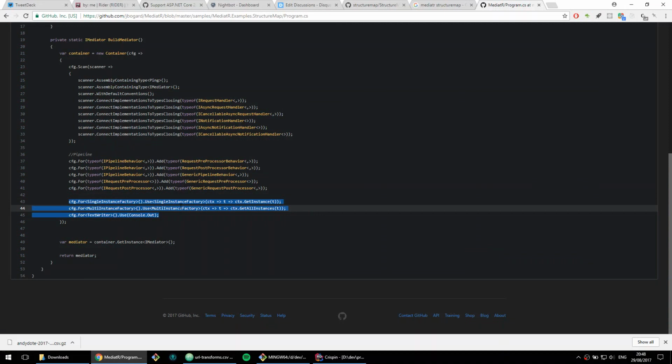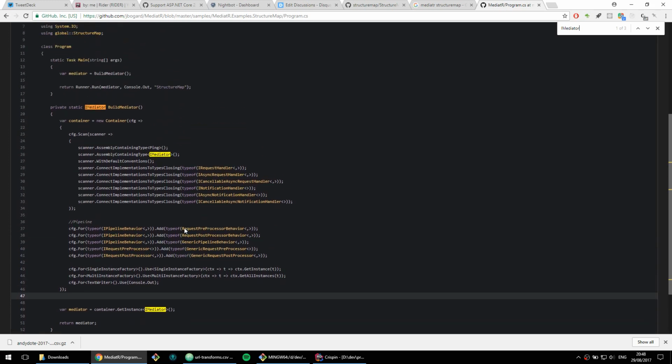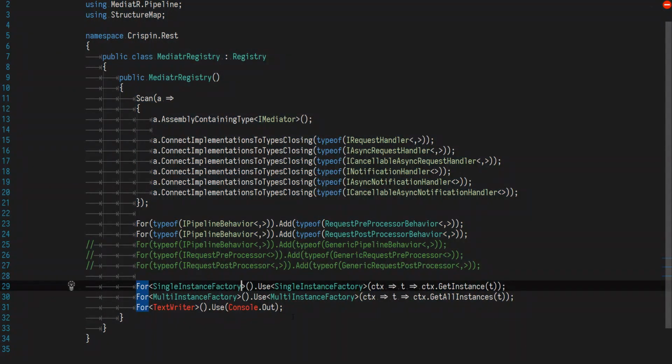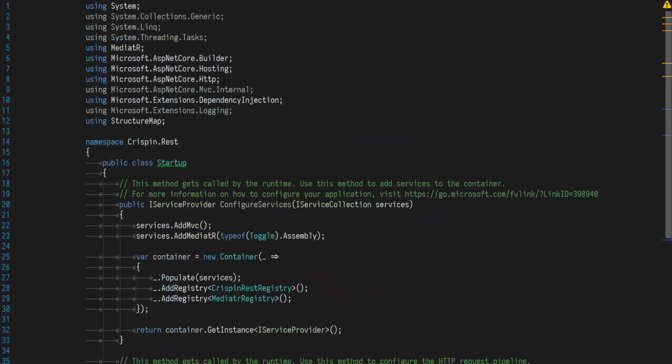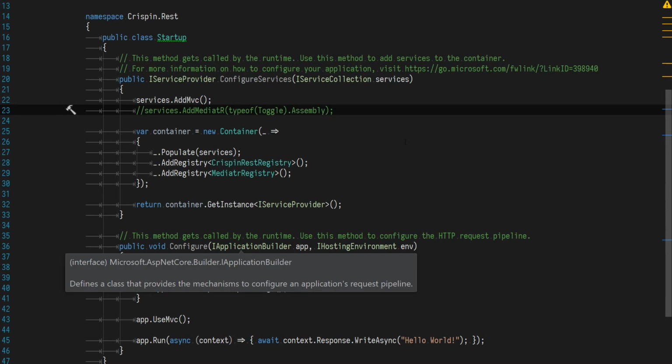I haven't actually set up mediator itself. I guess it can be an instance then rather than a singleton. For text writer, use console out. Right, so we can now go back up here. We shall remove that. And with luck, everything will still work.